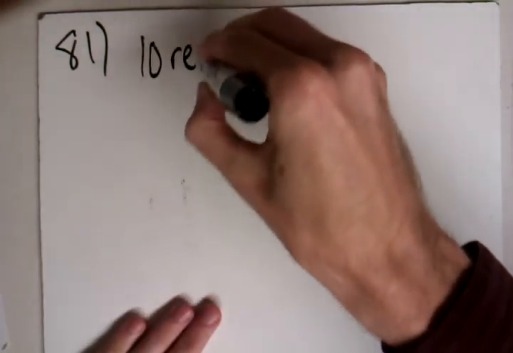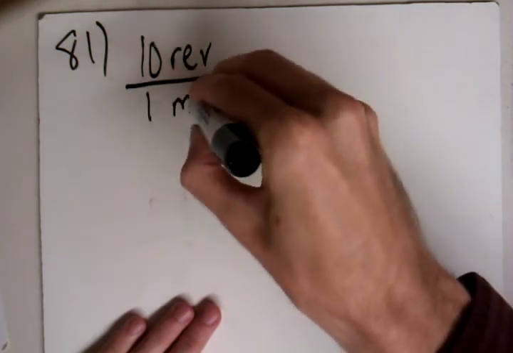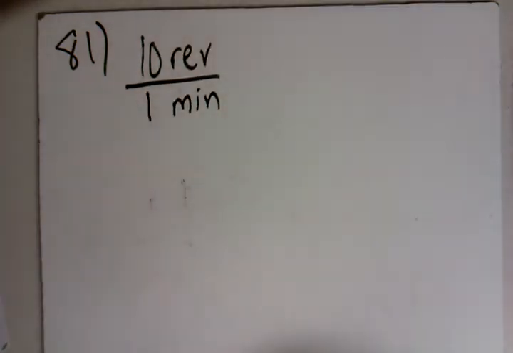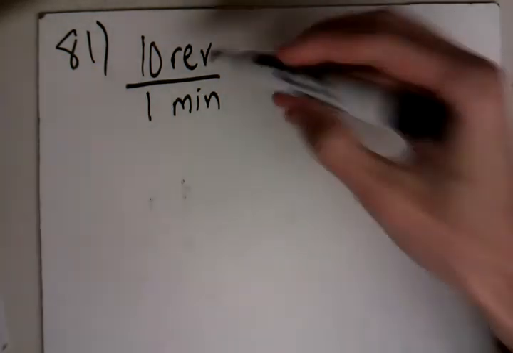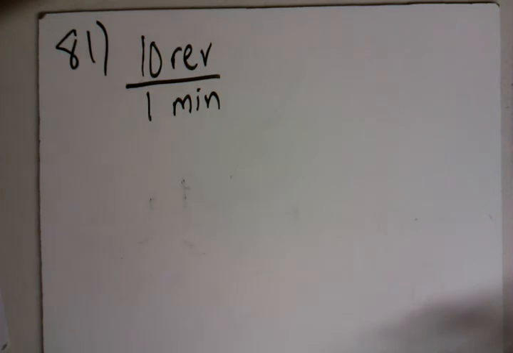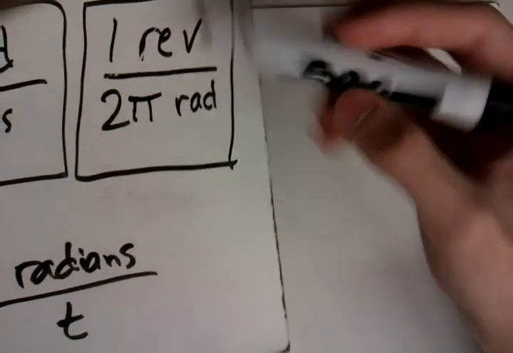So we know our goal is miles per hour, and we're told that it's rotating at 10 revolutions every 1 minute. And we also know that the radius of the wheel, R, is 4 feet. Alright, so we want to go from revolutions to miles. And again, I'm going to use that same trick again. Actually, I'm going to show you another way that we could do pretty much the same trick. The first thing I'm going to do is change from revolutions to radians. And then I'm going to go from radians into feet, since I know that the radius is in feet.